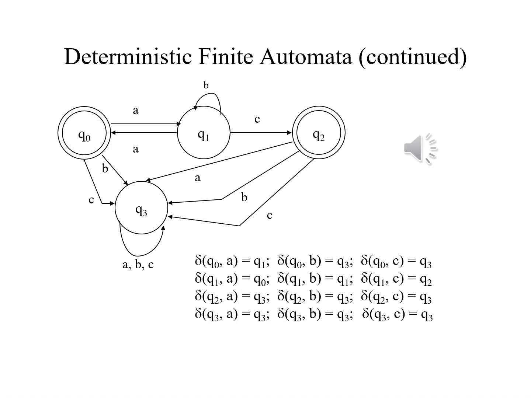Here you see another example of a deterministic finite automaton. You can see here my set of states: Q0, Q1, Q2, and Q3. You can see my initial state, Q0. My alphabet is A, B, and C, and I have a set of 2 final states, Q0 and Q2. And you can see here spelled out on the slide all 12 values for the transition function.